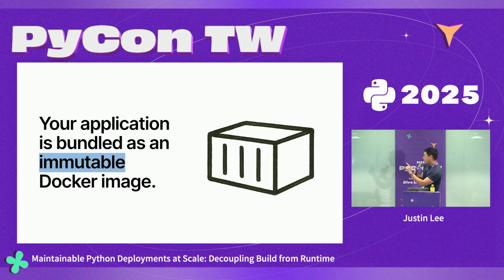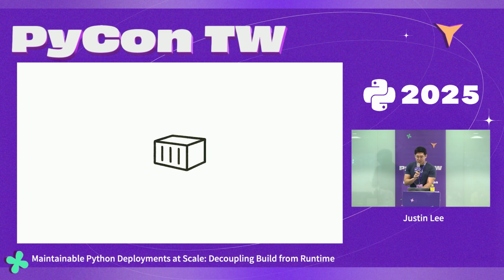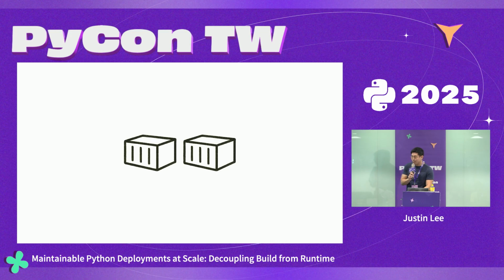Docker images are immutable. So if you want to make any changes, you will need to create a new Docker image. So to highlight, we have this one Docker image, and we can deploy it, and it works perfectly. Tomorrow, I want to make an update to my Python code. Now we have 2 Docker images.